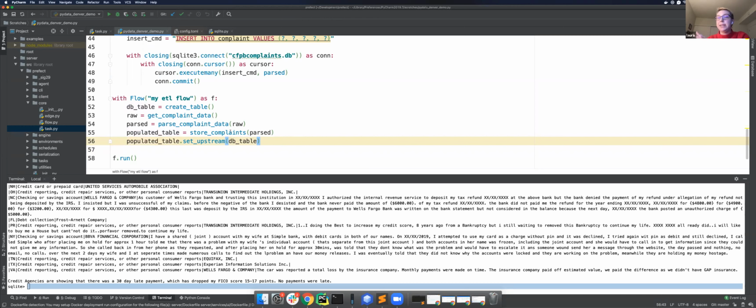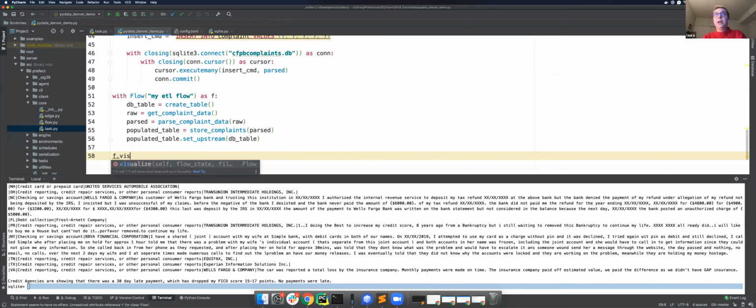And I didn't do this by passing data between them, as we saw in the examples before with the functional API, as we call it, but instead by explicitly setting this dependency between the two of them using this set upstream method on populated table. So we call this the imperative API. And the major effect of this is that there is not a data dependency between these two anymore. The node edge between them is not because they share data. It's just because one state depends on the other. So I'm actually going to throw in f.visualize here when I run it instead of f.run, so we just get the picture.